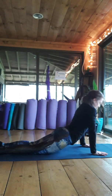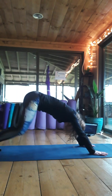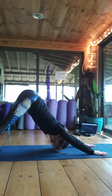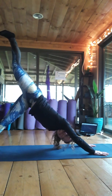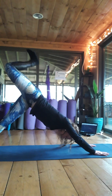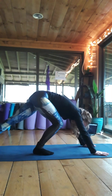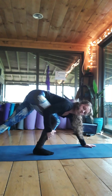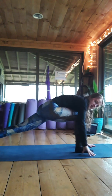With an exhale, hips come back, tuck the toes, come back into your down dog. You're going to inhale your right leg up and back for three-legged dog. And as you exhale, bend the knee. You can bring it forward. You might need a little help here. Maybe you come halfway. That's fine. Grab the front of the shin. Help to move it forward, coming into your runner's lunge.